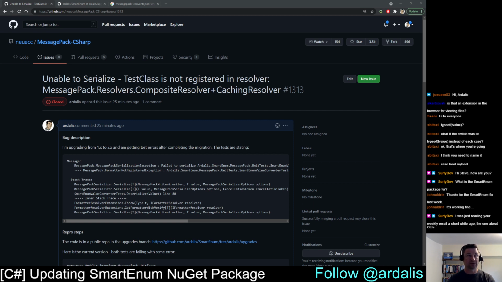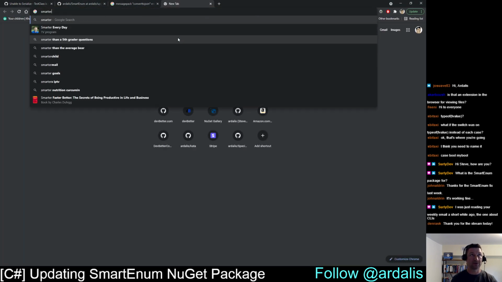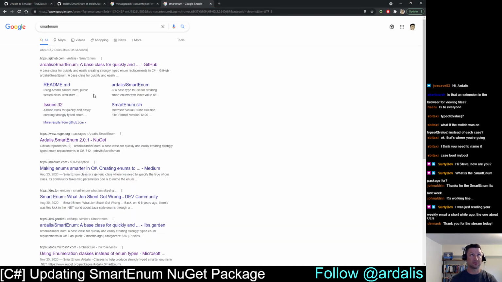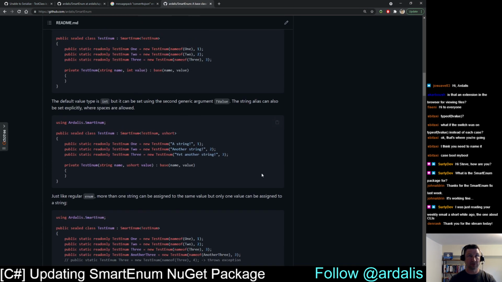Check out SmartEnum if you haven't. The current version is really stable. This is just adding some stuff for some newer versions of things. But basically, it lets you create an enum that looks something like this, so that you can say I've got 1, 2, 3, and this basically looks just like an enum would in your code. You can say testenum.1, testenum.2, and you can use it as a parameter on your functions or whatever.